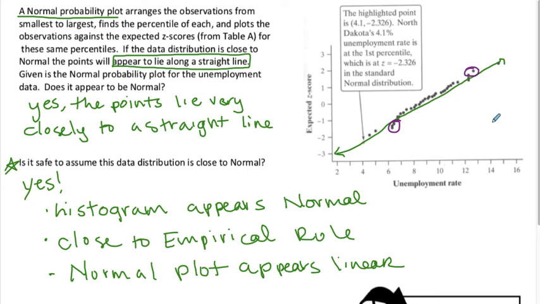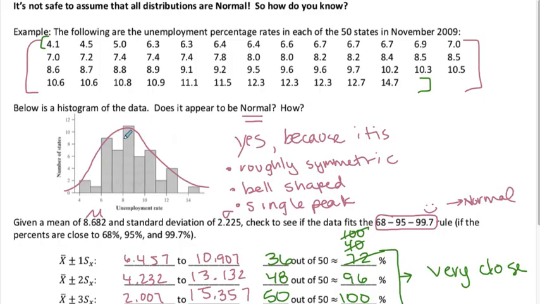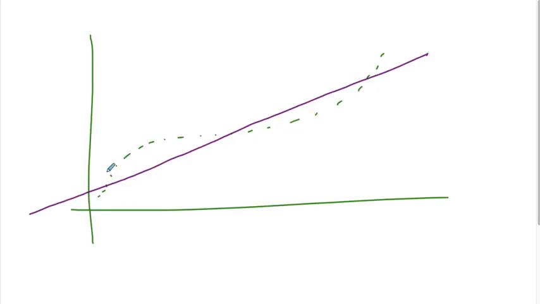Even the couple of differences that we have here are not far from that linear pattern. And so if we looked at the histogram one more time here, we do have some concerns. We have a gap, we have a lower value here. We would want those to switch, but that's not going to give us such a huge concern as having a normal probability plot that looks like this, or maybe even something that would be almost quadratic looking. Okay, we can't fit a line to that and have it look pretty good.